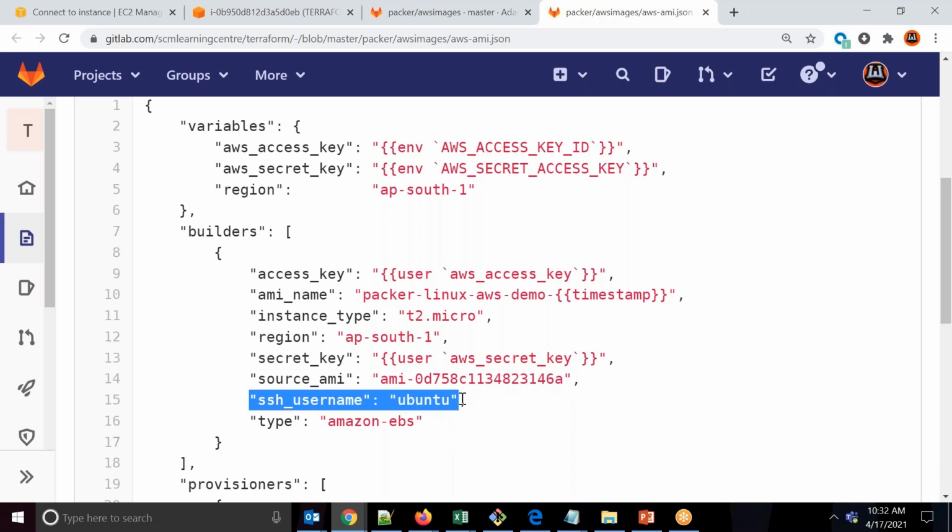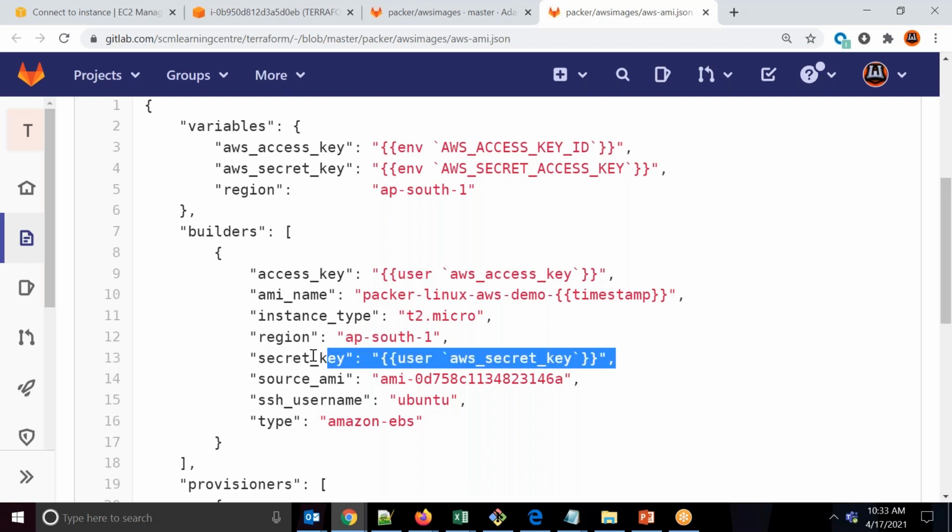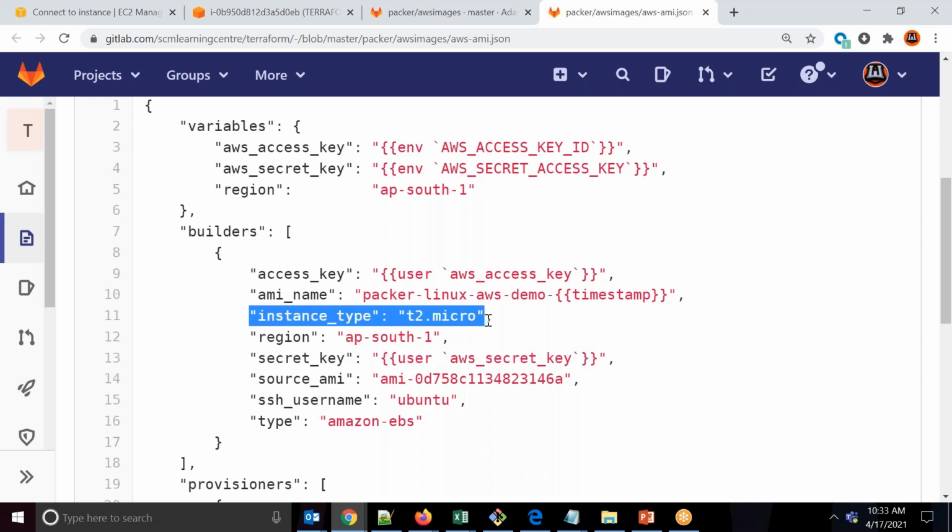And then we are also going to tell what the region is in which the machine is created, and what credentials we have to give to connect to the machine. And what is the type of the machine that we have to give.